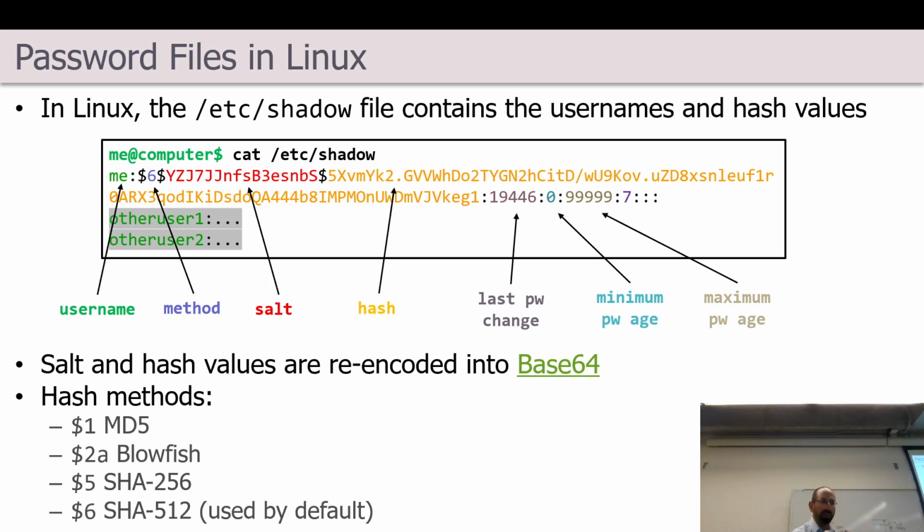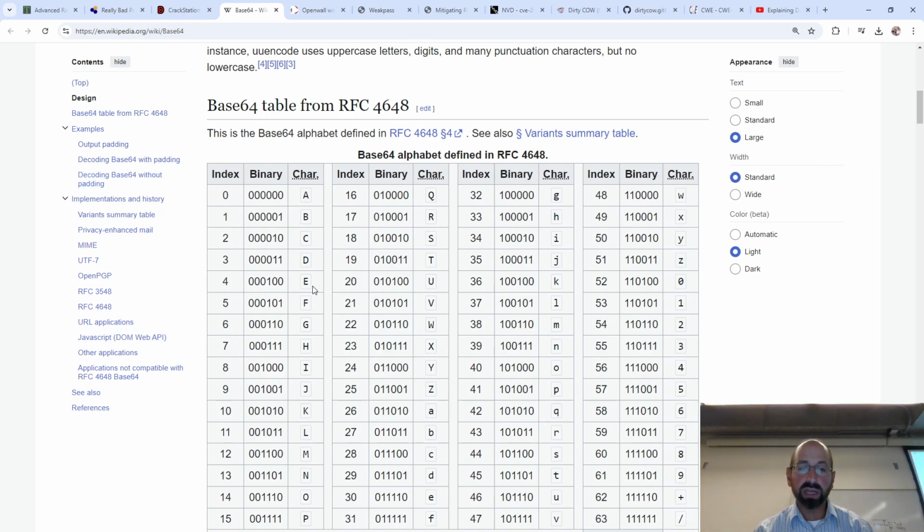So going back to that example of our shadow file salt value, there's this random thing that gets generated on a per account, per machine basis that's getting concatenated with our password before the hash function gets applied to it. And while it is kind of tedious, we can look at that salt value and say exactly what that binary string happened to be. It's YZJ, all caps to start with. So the actual values that are getting computed are 011000, 011001, followed by 001001. And we can reconstruct the entire binary string via that basis.